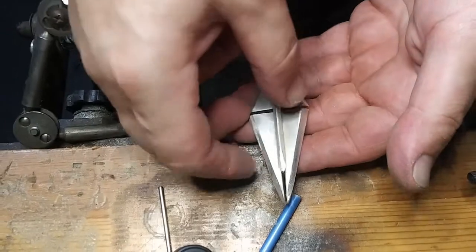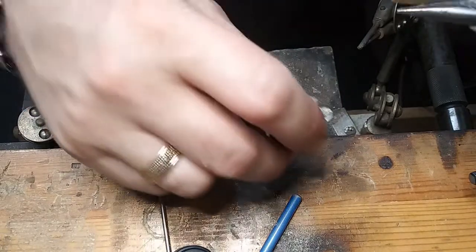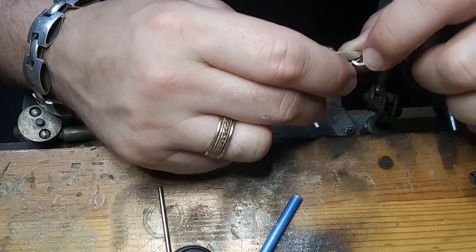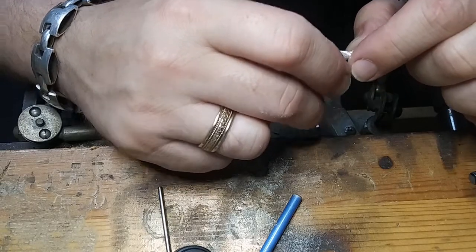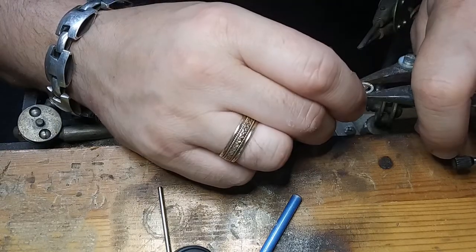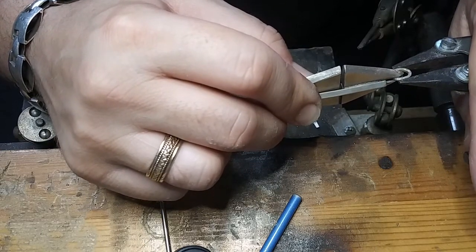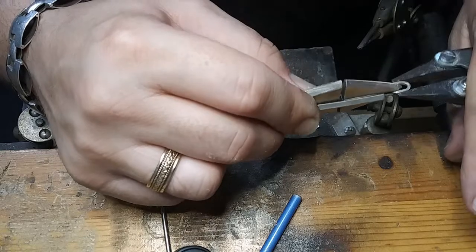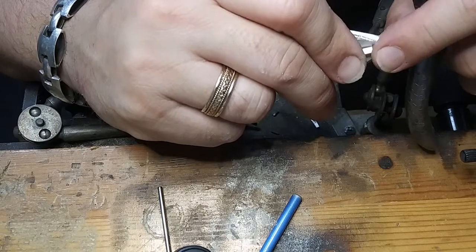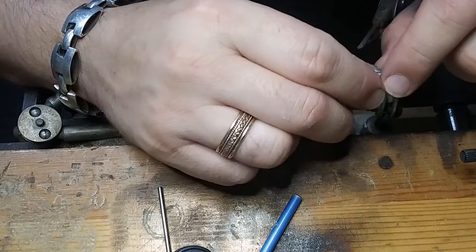Okay, we did a little bit more filing here, and basically you're going to use your robo grips, as I call them, but they're parallel pliers, and find your solder joint. And what you're going to want to do is put that on the bottom, and then take these and get it just right on the piece like this. And you're going to want to slowly push until you ovalize it. So that's pretty much a perfect oval, as you can tell. It's the same on both sides. It's oval enough. There's enough for a chain to go through here.